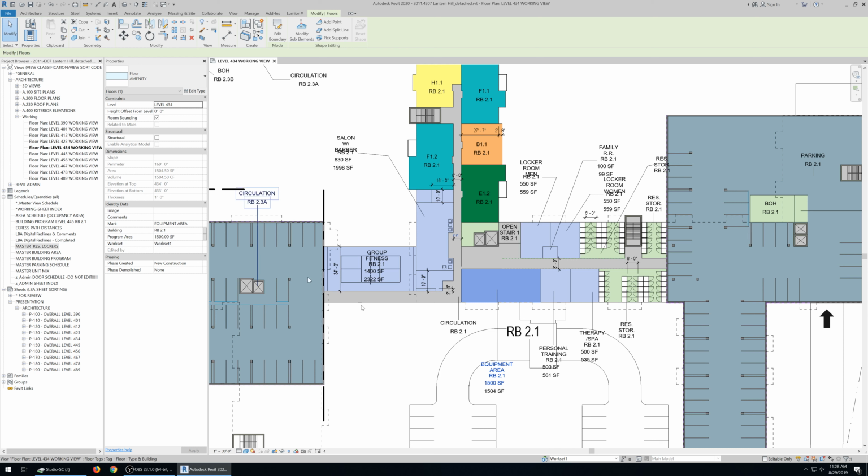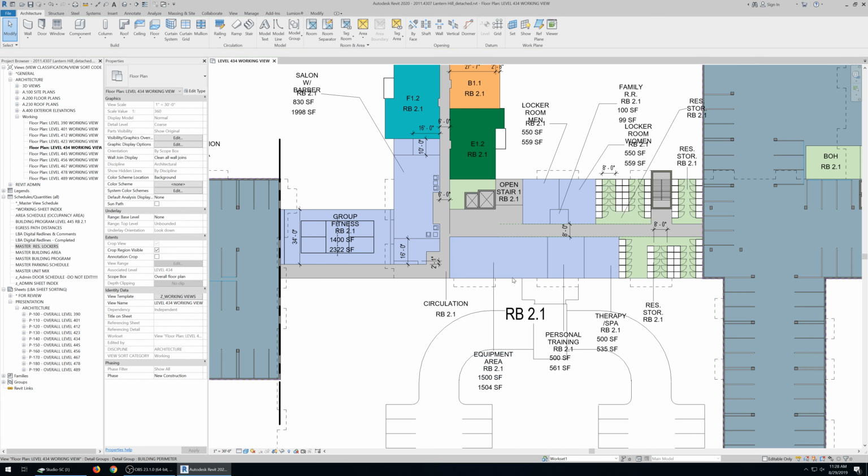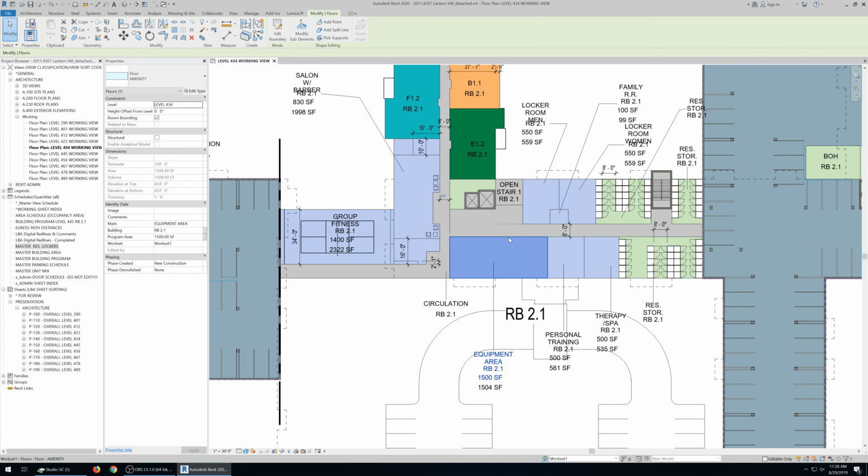And then the building, it belongs to RB 2.1. And then the program area is from whatever the client will give you, say 1,500 for this equipment area, which is listed here. And then the last one in this tag is the area tag, actually how big an area you provided. So that's all the parameters we need for the amenity.